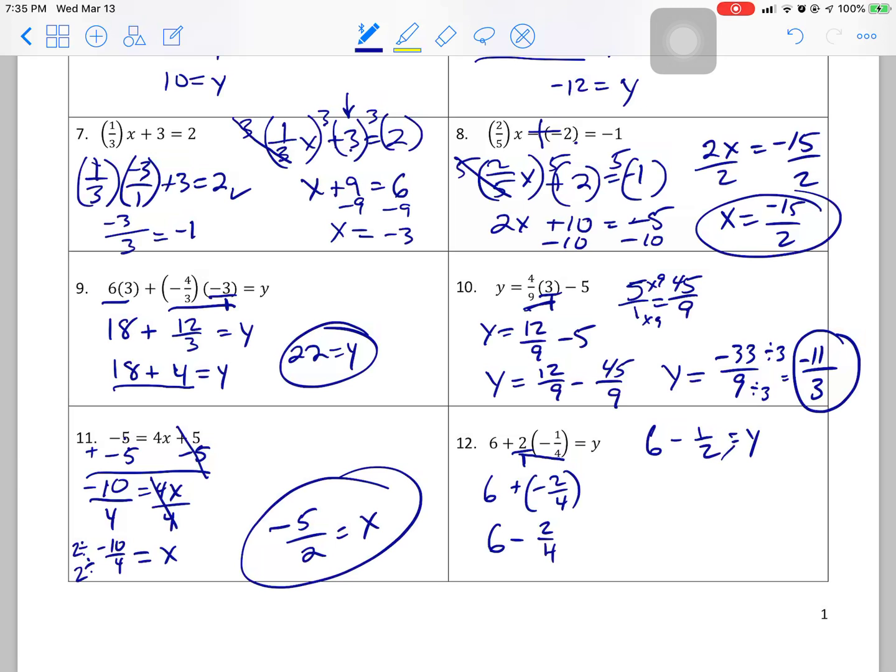So I know if I did this, this would just be like 5.5 or something like that, but you don't want to mix numbers and answer. So what is 6 in terms of something with a 2 underneath? Well, this got multiplied by 2 to be a 2, so this is times 2, so that's a 12. 12 out of 2 over 2 would be a 6. So 12 minus 1 is 11 over 12 is y. That's how I would do that. Keep it a fraction. If you're going to be working with blocks, you want to keep it a fraction. Okay, that's it for the warm-up.